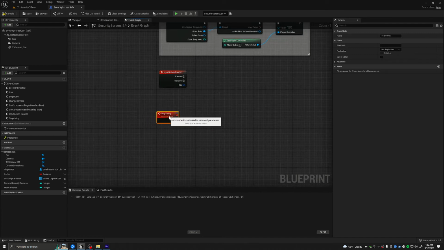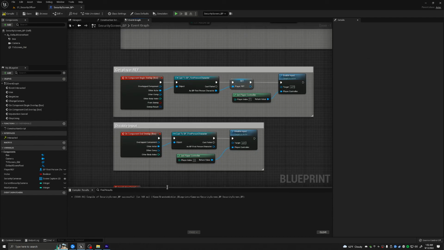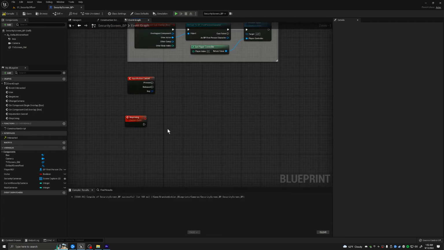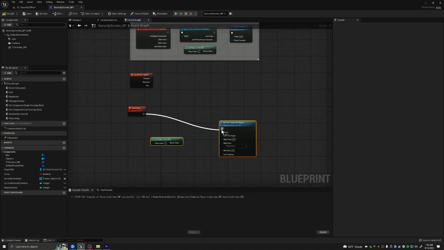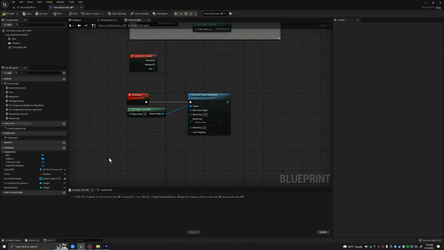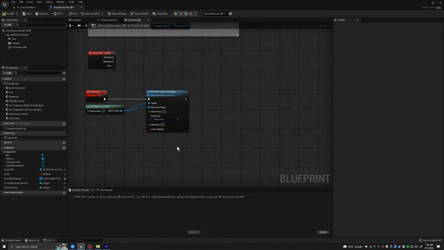In order to stop using the terminal, we need to go back to our character's camera. So we're going to get the player controller and the set view target with blend and copy that. And we're going to come back down and paste it. Or you can just pull it out and type it in too. Both work. It's not a big deal, however you want to go about it. And this time, believe it or not, get player controller is going to be both the target and the new target, with a blend time of 0.